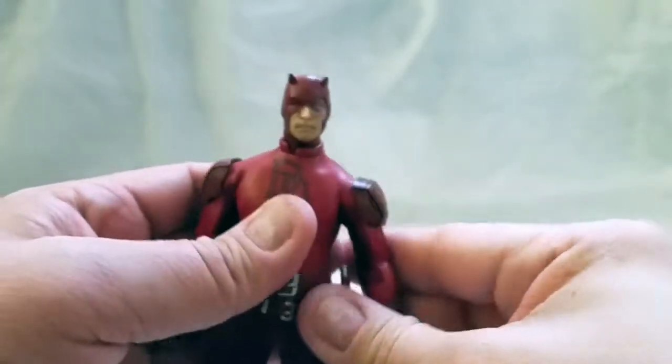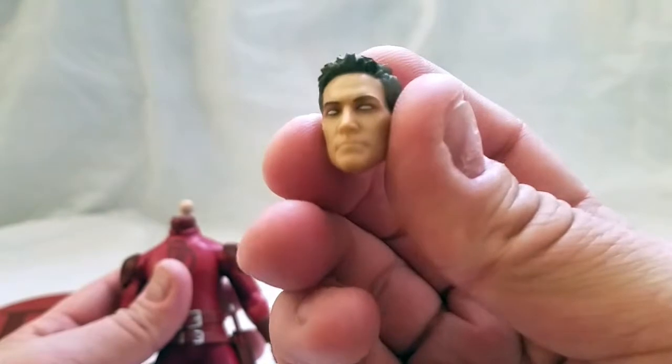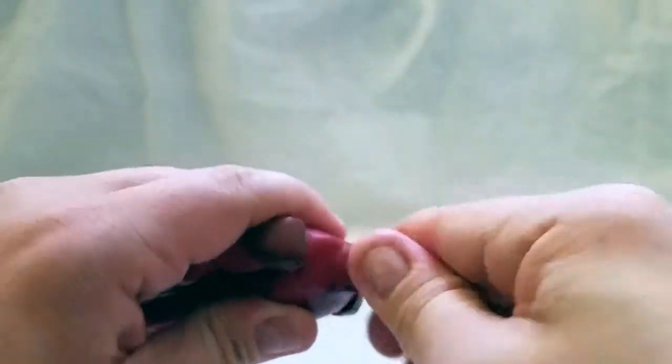Now, the other head option, which I think looks really great, you get the Matt Murdock head. And that looks really nice on this, too.